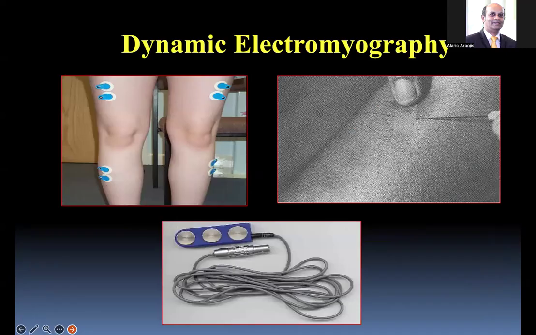And then, of course, you have dynamic electromyography. Most of these are surface electrodes, and we know they're not reliable enough, especially for deep muscles, because there's a lot of crosstalk. If you really want to do a very accurate analysis of which muscles are on or off during gait, you need to have a needle electrode, but obviously that's not suitable in young children. And normally people never use it in gait analysis, but we are using these telemetric EMG, which gives you some information from surface electrodes, and not the most reliable, but at least for superficial muscles like the vasti or the Gmax or even the calf muscles, they are reasonably reliable.